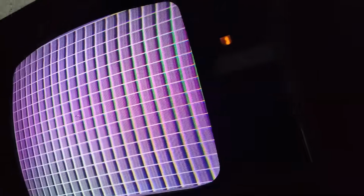The purity is jacked up because it's sitting up on its side, even though it should have degaussed itself. But let me put it on color bars. But the convergence looks okay. We'll have to try and adjust the convergence. The part that's screwed up is this, which is adjusted by the coils in here.